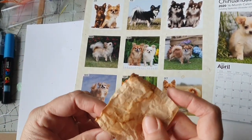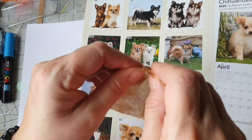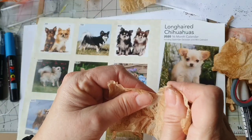So I've got these little tea bags. I've not really used tea bags before, but I thought we'd do it. Right, I'm just hoping it works.